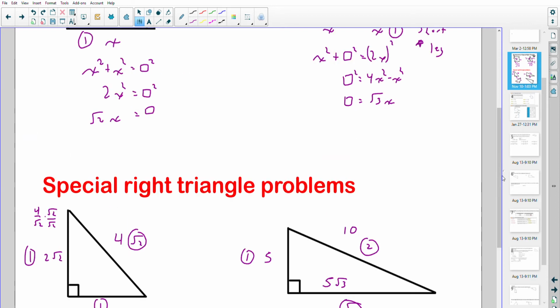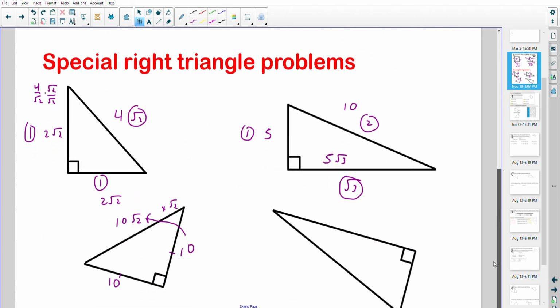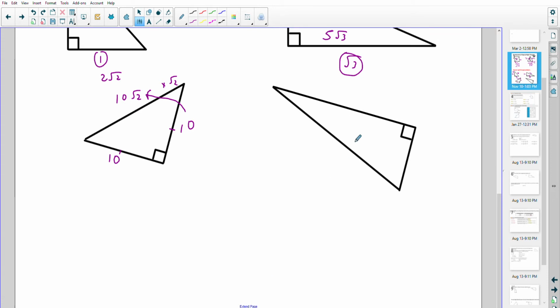On the third one, we'll make it a little bit more challenging. And I'm looking at maybe creating the hypotenuse. Well, the long leg, let's say, is going to be 6. So going from long leg to short leg, I would divide by square root of 3 and simplify. So I'm going to multiply top and bottom by square root of 3, and it's going to be 6 square root of 3 over 3, which is 2 square roots of 3.